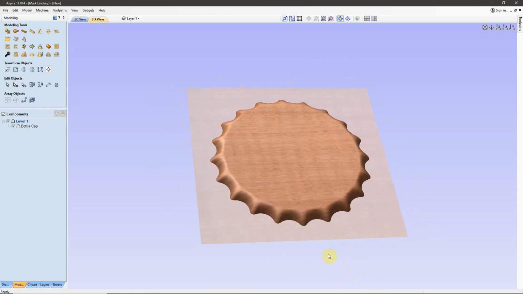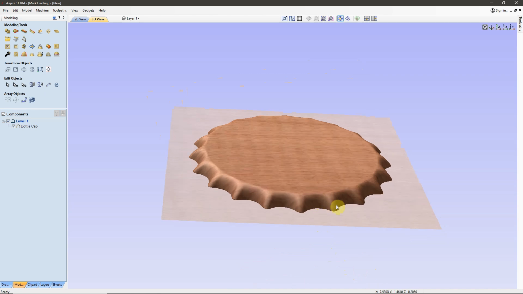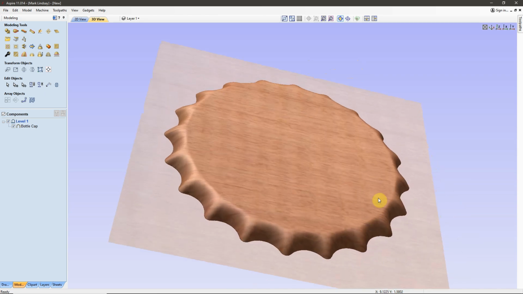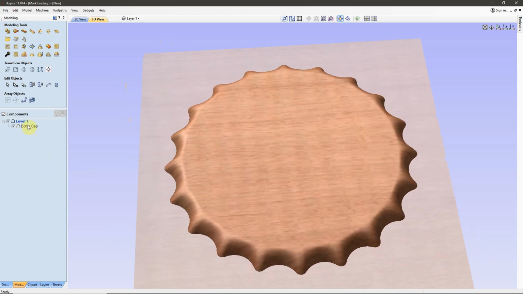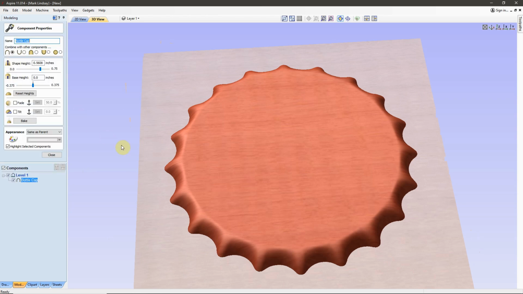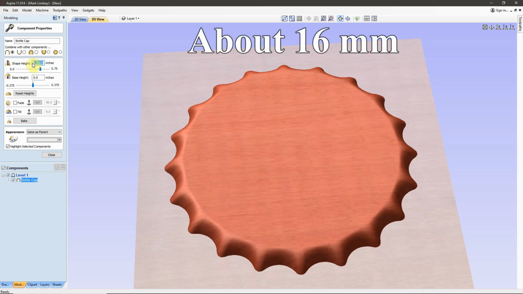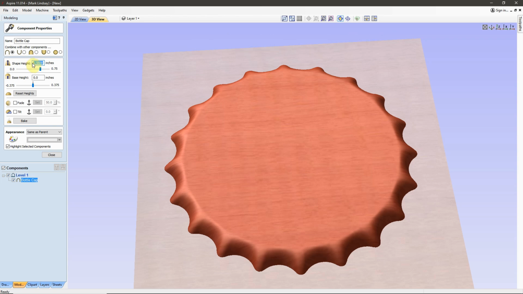That has taken me into the 3D view, and I can see now that I have a nice clean model imported that I can now work with. I can select it, go into the properties, and now is when I would change my model thickness. If I wanted this to be 5/8 of an inch tall, I would set it to 5/8 and then tap the equals button to give me the decimal equivalent of 5/8 of an inch.